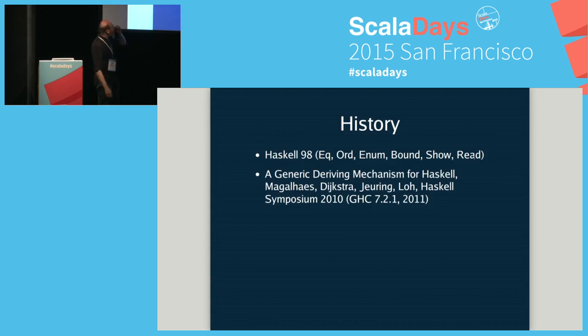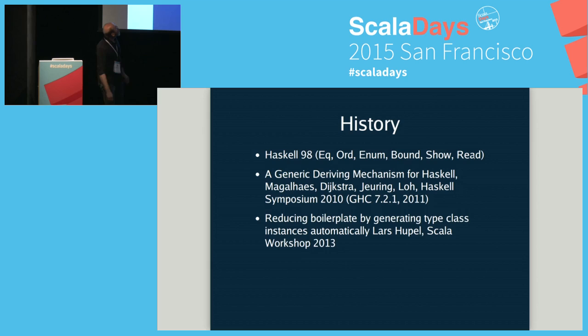A little bit later, and this is the development in the Haskell world that's most closely related to the work that I've done, is a really nice paper on extending that derivation model. Not to arbitrary type classes, but at least providing a mechanism that makes it possible to extend the set of type classes for which derivations can be done. This is a really good paper, which I highly recommend. It was presented at the Haskell Symposium in 2010, and it arrived in GHC in 2011.